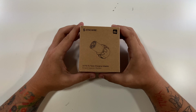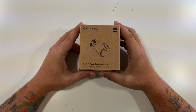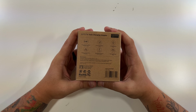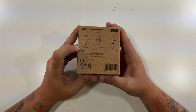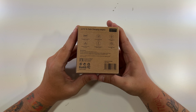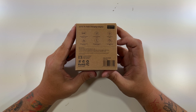All right, so now we have our Syncwire J1772 to Tesla charging adapter. This is the front of the box, nothing around the sides, and the back just shows that it is pull in and plug out lifetime of 10,000 plus times, highest level of flame resistance, operating temperature of -22 degrees up to 122 degrees, pressure resistance of 2 tons, voltage capacity of 240 volts, and a waterproof rating of IP65.